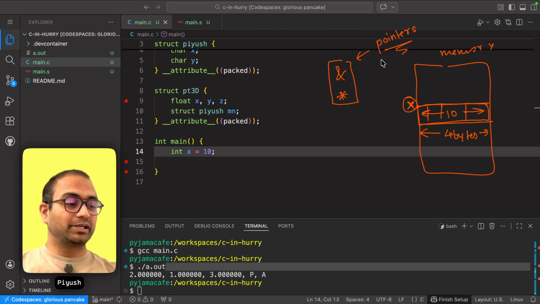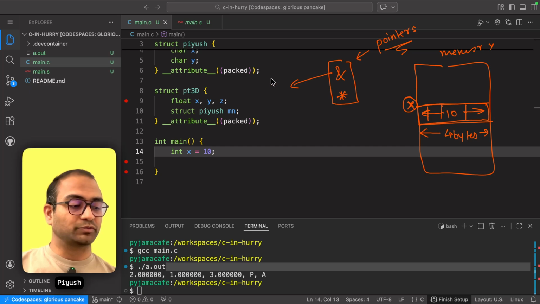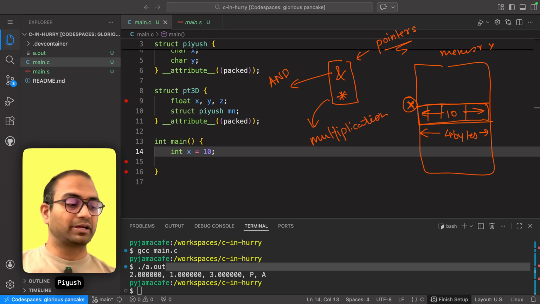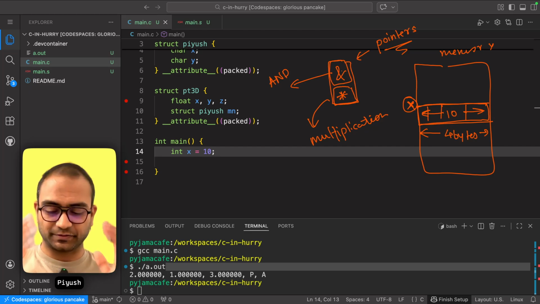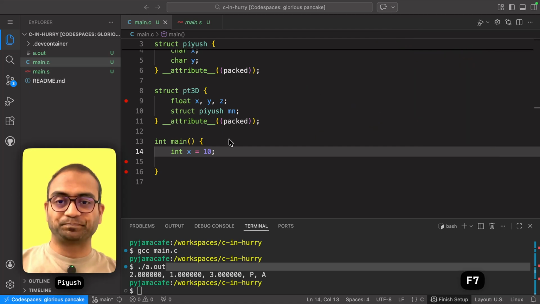Usually this would mean the AND operation, and this would mean the multiplication. But in certain very special cases, around the pointer variable, they mean something else. So let me talk about that.